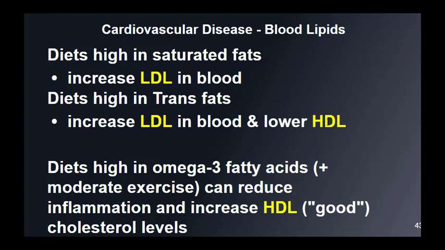lowering our good cholesterol. On the other hand, here, if I'm consuming the beneficial fats, so if I'm eating oily fish with omega-3, walnuts with omega-3, and at the same time getting a bit of exercise, what that's going to do is help to reduce inflammation and also increase my HDLs, so increasing my good cholesterol.